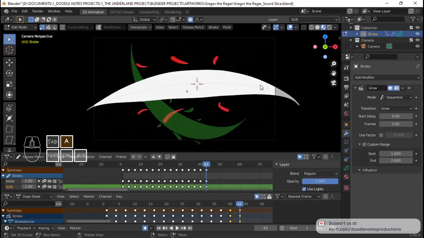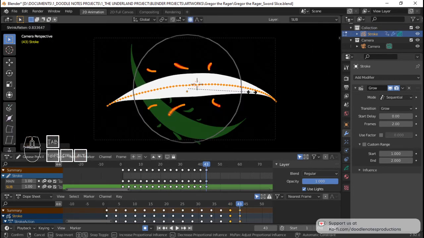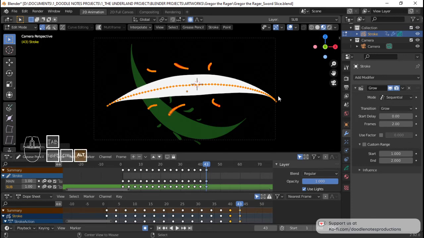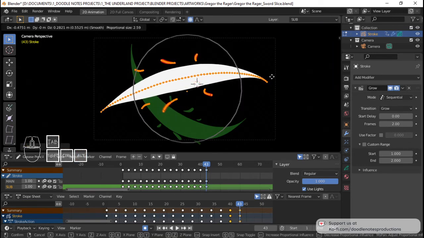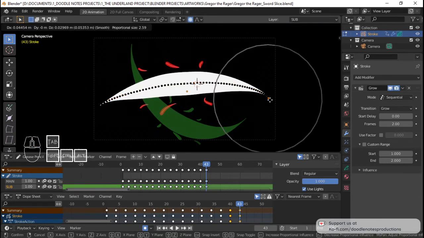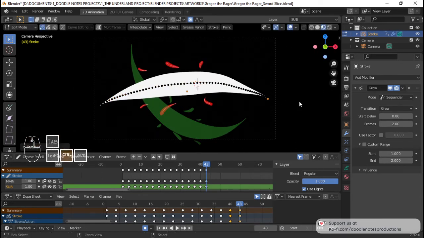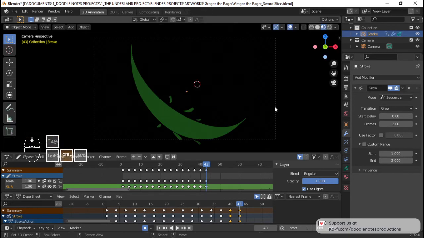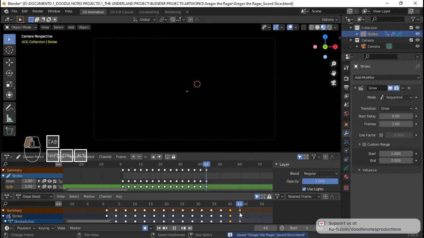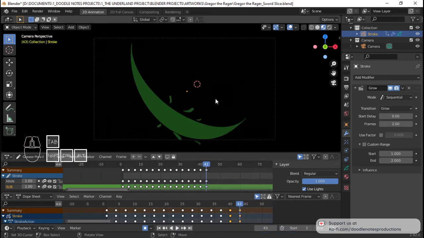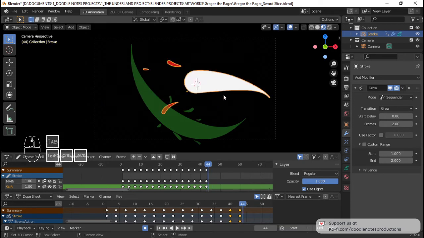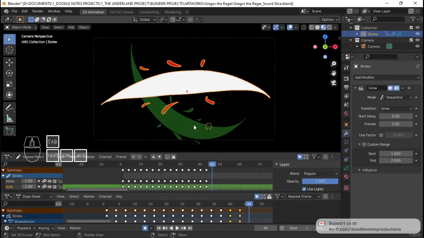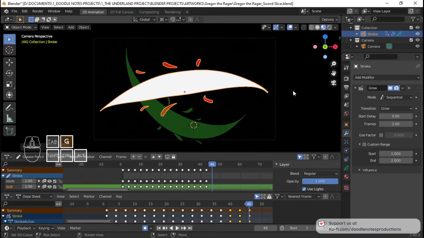Okay, so I guess I'm going to have to scale this down a bit, because I want it to be like a stylized title thing, and I want it to look good as well. So I'm also gonna rotate this a bit. Let's go set this to 3D cursor again, and slash it a bit like that.